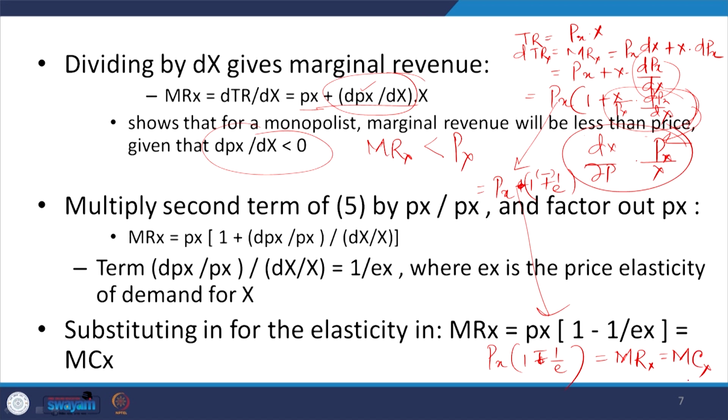Now, what is important here? What is the important interpretation here? The interpretation is to look at the marginal cost and how it is comparable to price, and the marginal revenue and how it is comparable to the price of the product. We have earlier said that in the perfectly competitive setup, marginal revenue is equal to the price of x, but now these two terms are not equal. That is factored out by a certain extent of elasticity of demand.